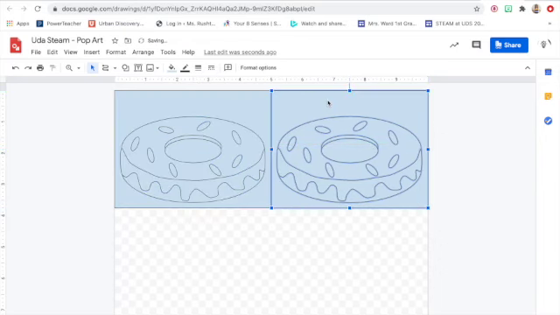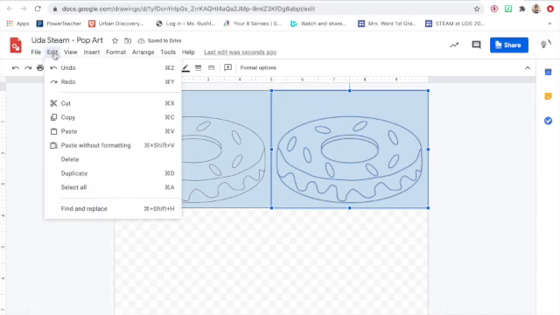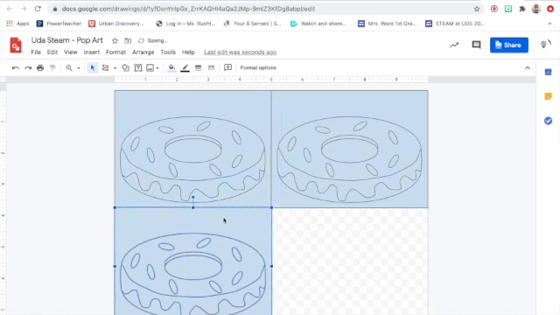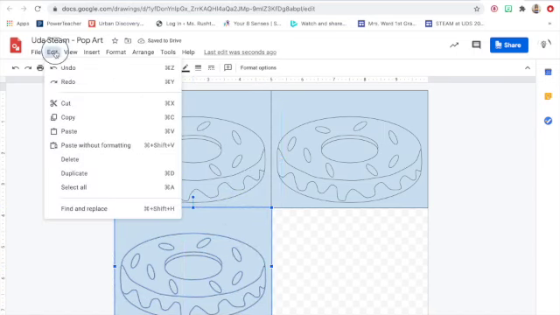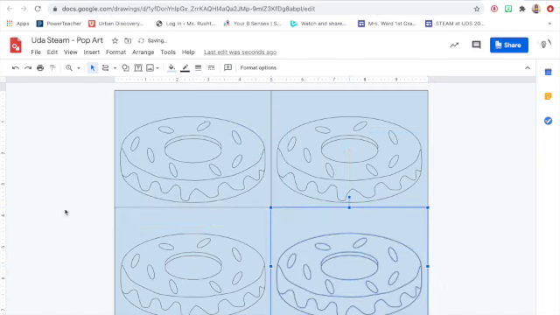I am moving it over, trying to align it with the other one in the edge of the canvas. I'm going to go ahead and paste again. I'm going to be making 4 of these and putting them onto the canvas as straight and even as I can, using those red lines that show you you're centered on the other shape. One more. If you accidentally click on one of the shapes, just undo it, because it'll take one sprinkle off of there. You don't want that. So just undo and then re-click and drag the whole thing.